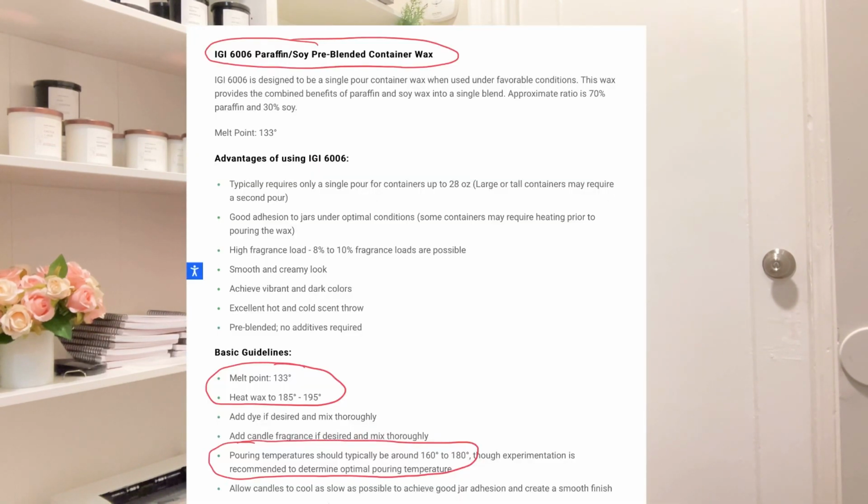So there are different waxes under categories. For instance, like I said, soy wax and paraffin wax each have a container version of that wax, and they also have a pillar, tart, or wax melt version of that wax. The next thing is temperatures. For every supplier or manufacturer, they will suggest temperatures to melt the wax, add the fragrance oil to the wax, and also to pour it into your mold or your container. The temperatures that you use depend on the wax that you have.